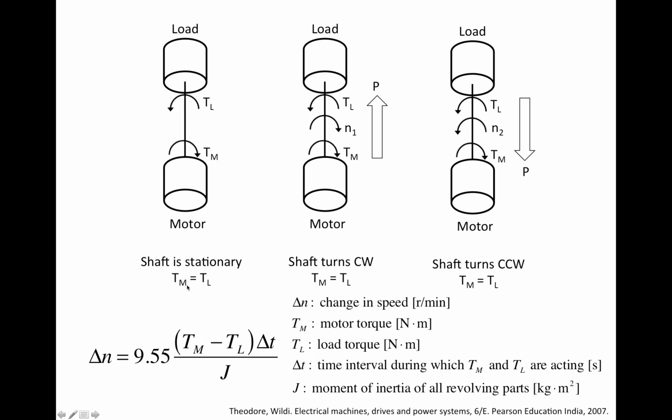The shaft is stationary; it's not rotating, right? So what's going to be the net torque on the shaft, right? The net torque on the shaft is exactly 0 because TL equals Tm, and they are in opposite directions, right? One is counterclockwise, the other one is clockwise, and the value is the same. So the net torque on the shaft in this scenario is exactly 0, right? And because the system is stationary and the net torque is 0, the system is not going to change, right? It's not going to start rotating. It's not going to do anything. It's just going to stay stationary.